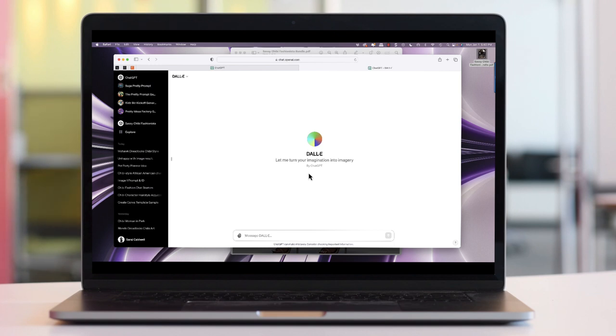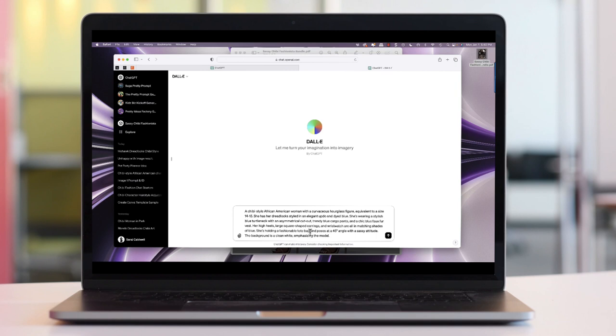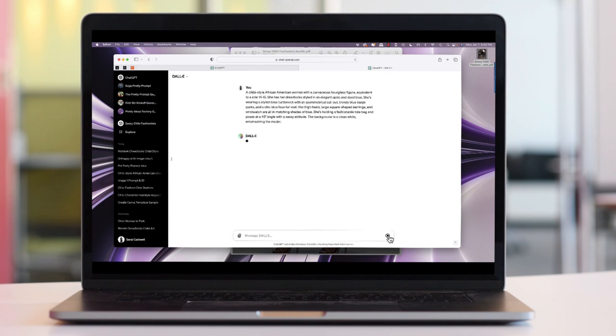A lot of times when we render in the GPTs or render in the regular ChatGPT 4 conversations, it gives us one image at a time. But if you render in DALL-E 3, then it will give you two images at a time a lot of times. So we're just going to paste that same prompt in here, and we're going to go again and see what we get. And we'll just fast forward to the rendered images.